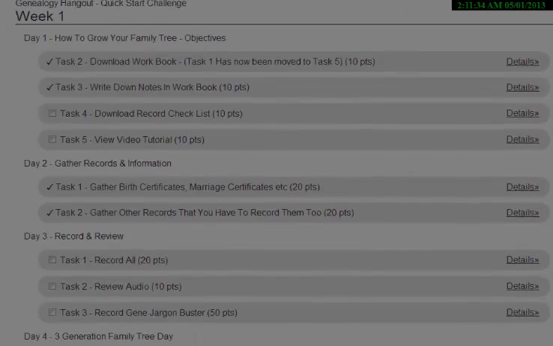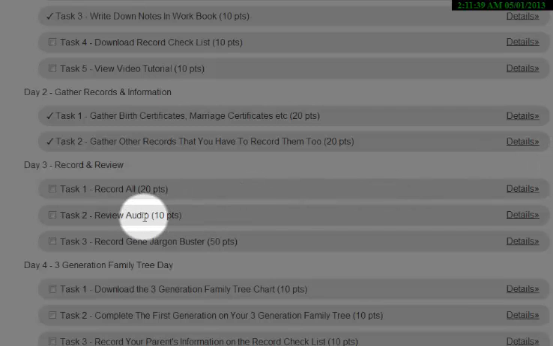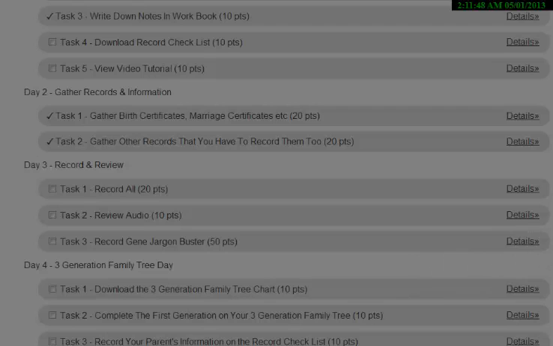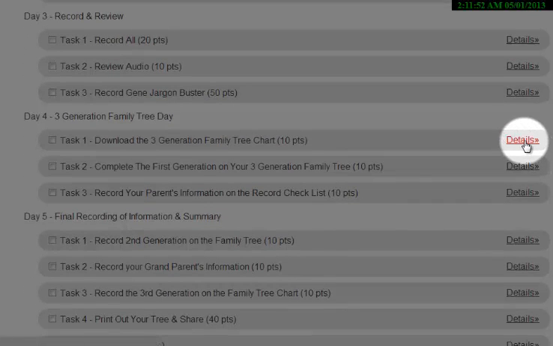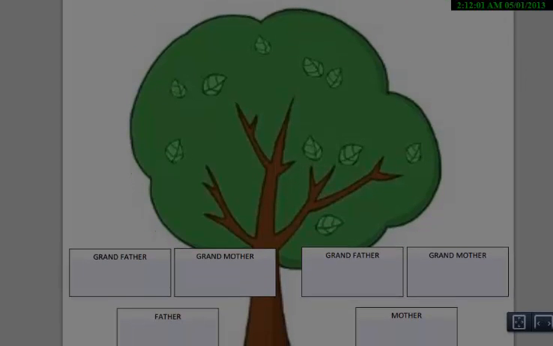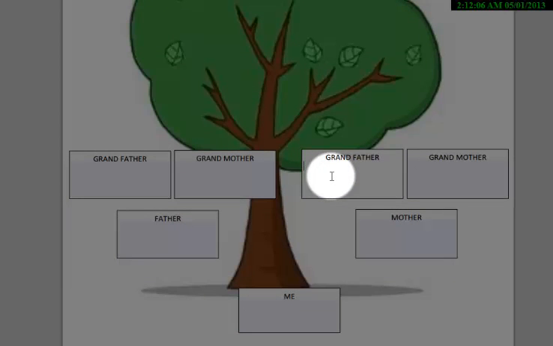We've got the audio for people that like to travel and listen. We also have the review audio, and we have the generational tree so you can download that, print that up. It looks great and it prints up fantastic in colour. You can very easily print names and they come up lovely — very simple to read. You can do it in any format you choose and then print it up. Keep using the word simple because it is — and you don't even have to write it out, I've made it that easy to use.